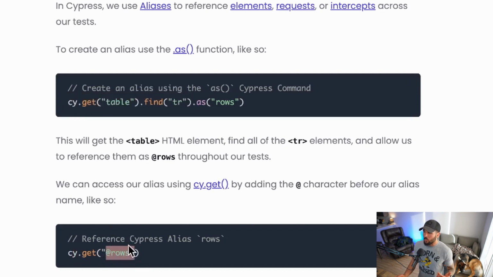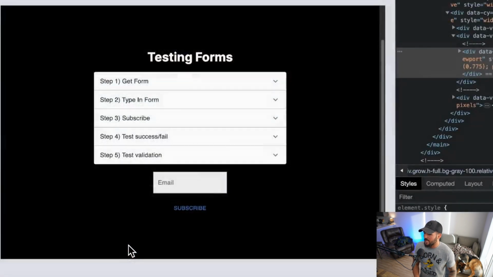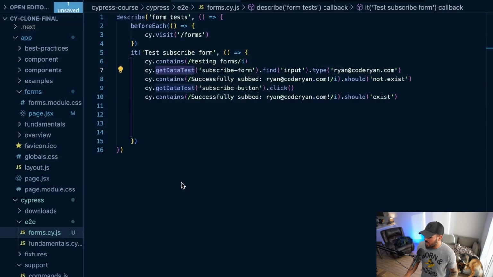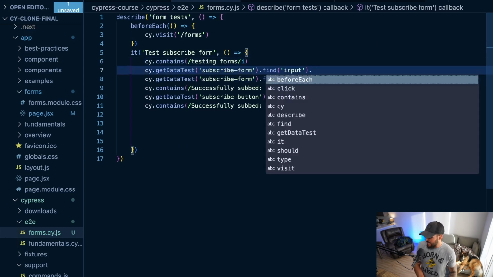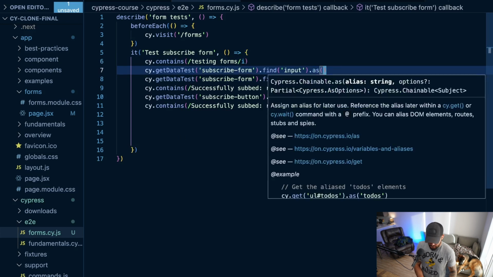So that is actually what we're going to do here. We're going to use an alias for our input because I don't want to have to keep typing this assertion out every time. So I'm going to just go ahead and do this. I'm going to say .as, and I'm going to say subscribe-input.